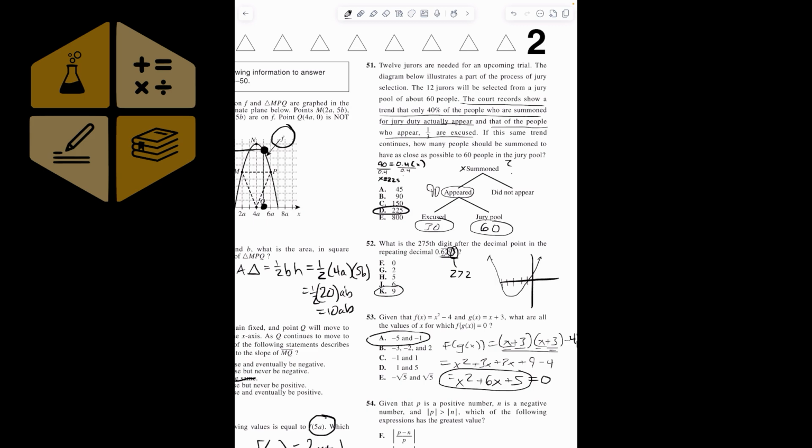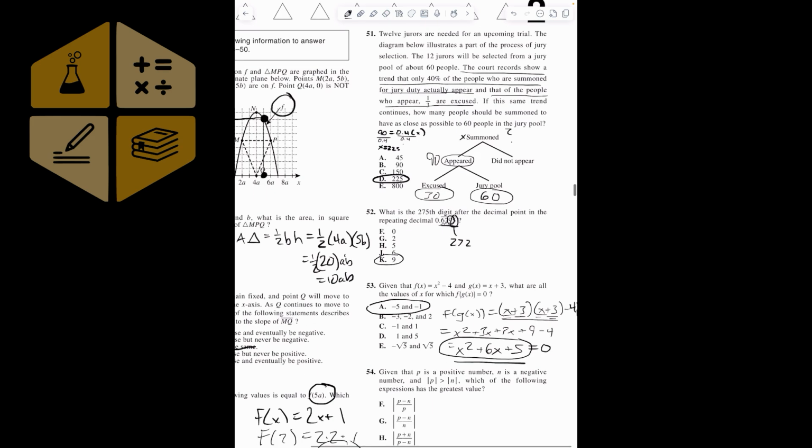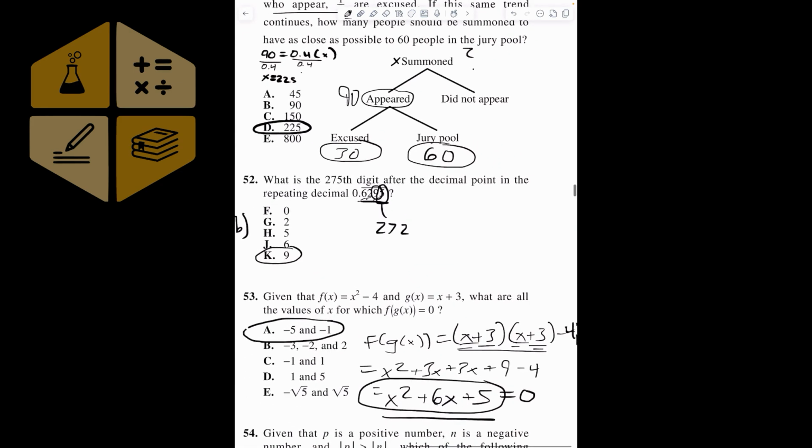Another thing we could do is factor this trinomial and then set our two values equal to 0. So why don't I do that now? Let me erase this up here and do it up here. So we've got x squared plus 6x plus 5. To factor this, I'm going to factor it into its two binomials, so you'll see what I'm talking about, and set that equal to 0. I need two numbers that multiply to give me +5, and that also add to give me +6. So x plus 5 and x plus 1 is going to work.